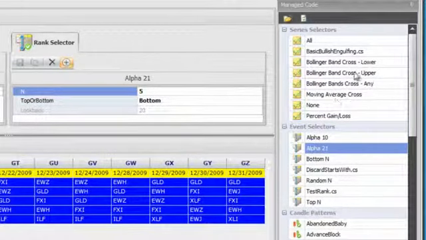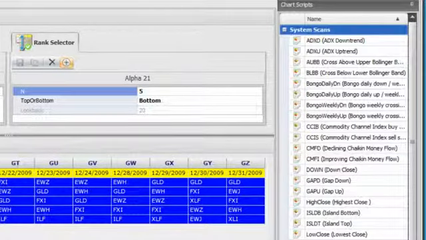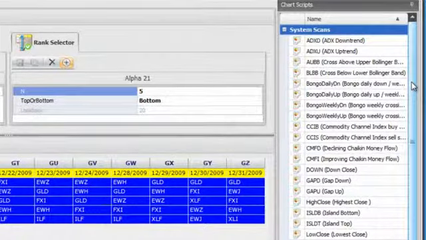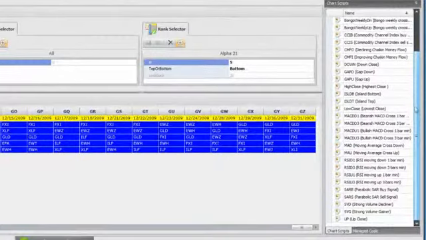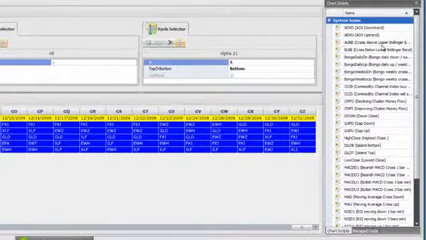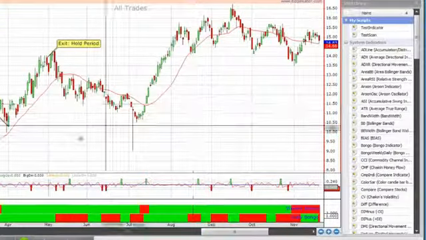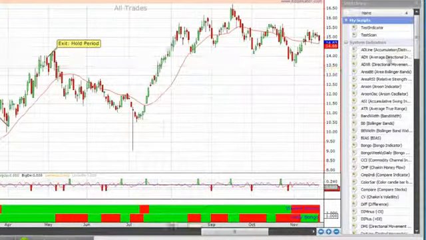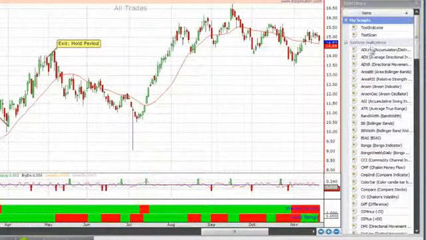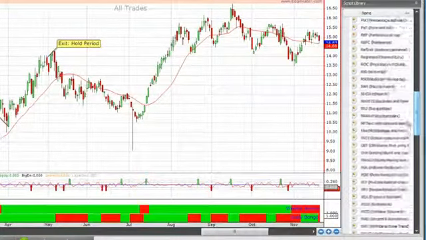Now there aren't that many in the managed area, but if you go into the chart scripting area, now you're going to get to see all of the different scans you can do. And chart script is something that's more easily accessible to people to program their own indicators. This is easier to see if we go over to the security chart, because now you can see a list of all of the indicators that are built into the system. There's quite a few of those.